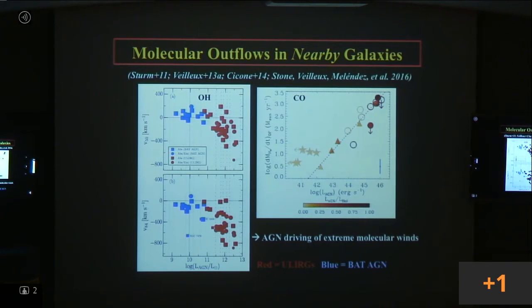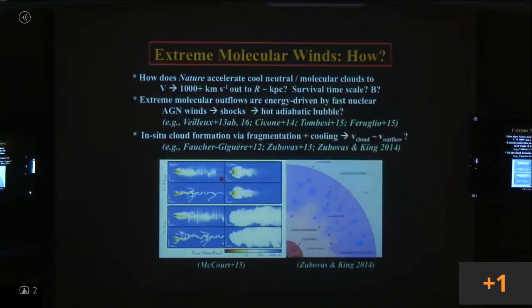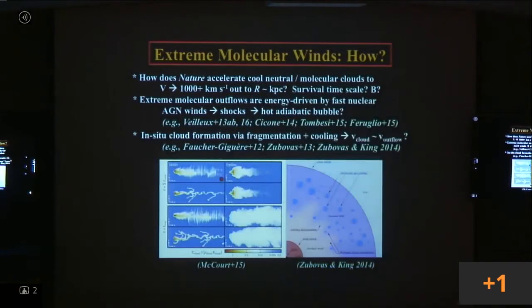If the AGN is very powerful, it will drive extreme molecular outflows. But the same thing, if the AGN is zero but there is a powerful starburst, you will also drive molecular outflows, like in Mrk 231 or Arp 220, for instance. So perhaps some of you in the audience wonder how nature drives these molecular outflows? And it really is an open issue, so I don't have an answer here.